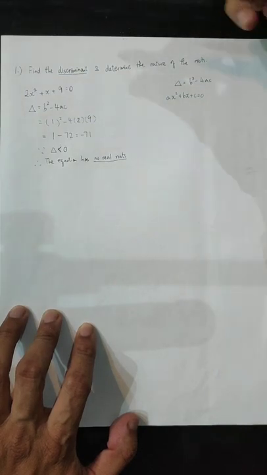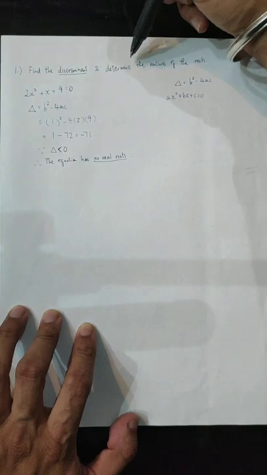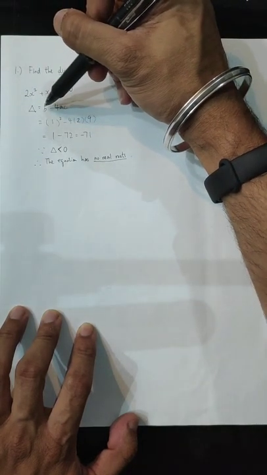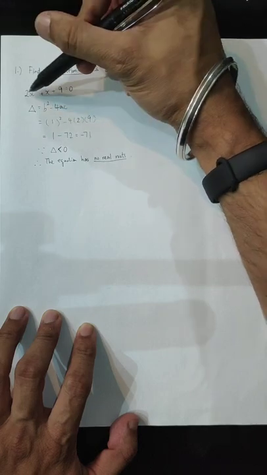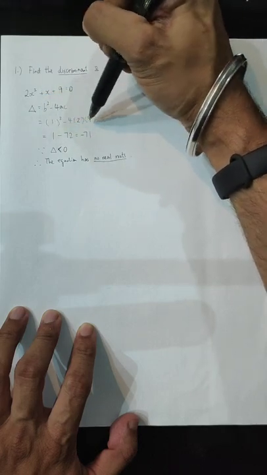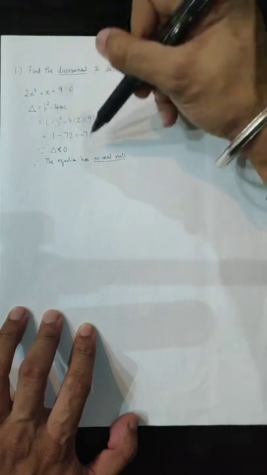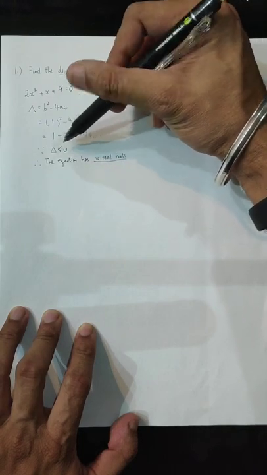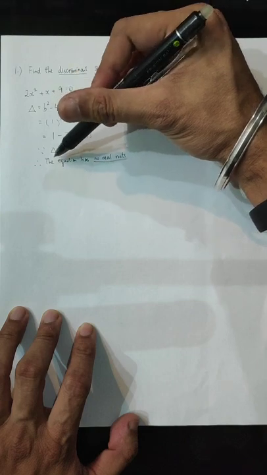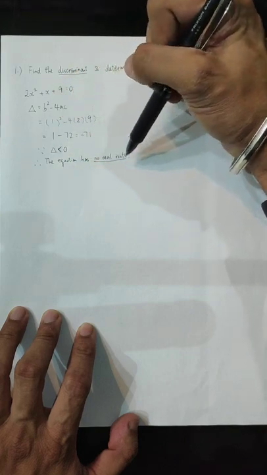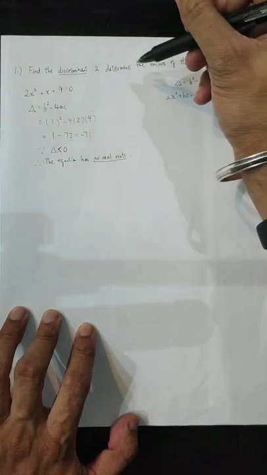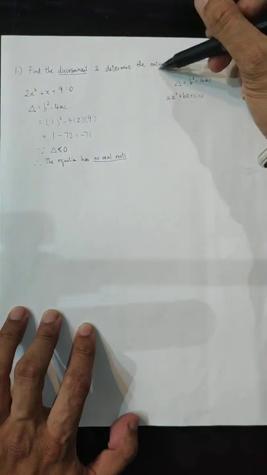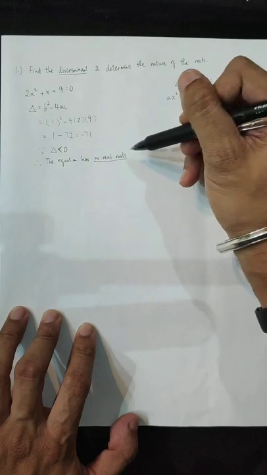Okay, so in the case when you are finding the discriminant to determine the nature of the roots, all you need to do is find the value of b squared minus 4ac, use those three values in the equation, and see the answer on the calculator. Because it's negative, that means it's less than 0. So when the discriminant is less than 0, the equation will have no real roots. Okay, so that's how we will handle the question when they ask for the discriminant and to describe the nature. So the nature of the roots is that it has no real roots.